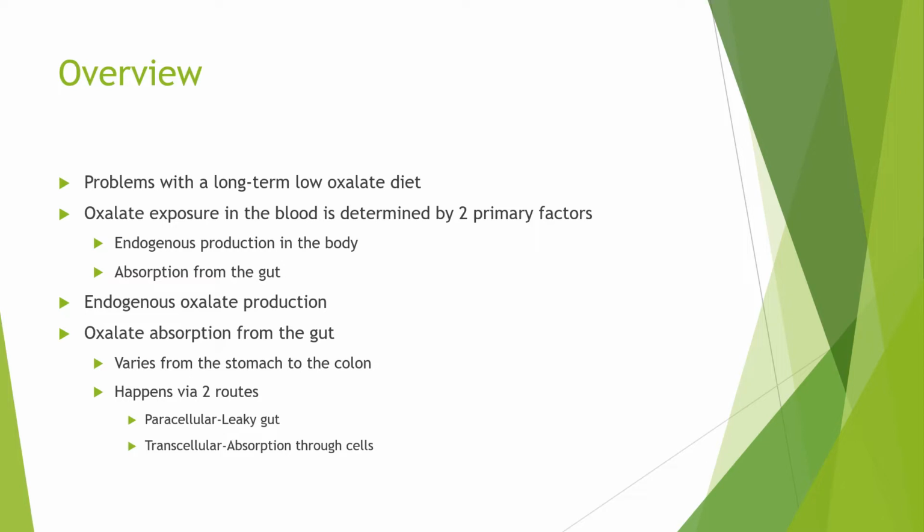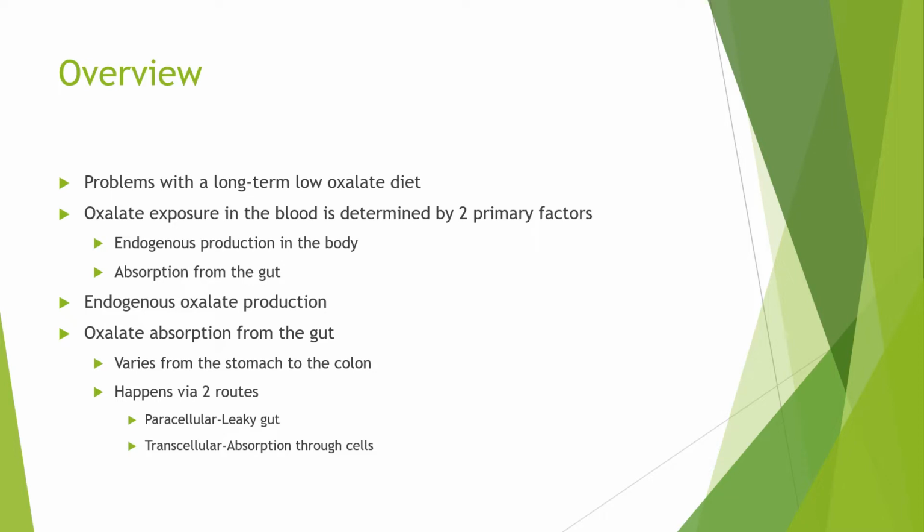Most people just determine that oxalates are human toxins and they should be removed from the human diet altogether. This is a problem and can actually make an oxalate problem worse, because the most likely scenario where you are going to get the types of bacteria that break down oxalate in your gut is going to be through oxalate in the diet. Next, we'll discuss oxalate exposure in the blood and what determines it.